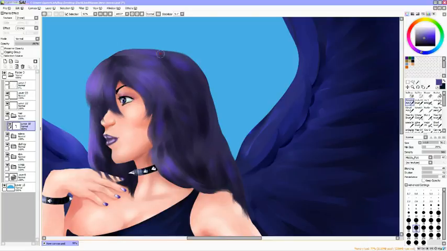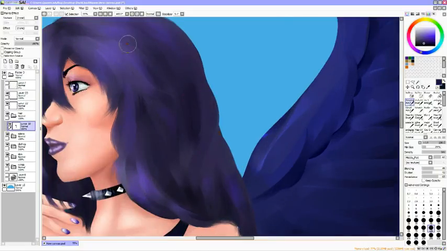And you can put a little bit towards the back, because like I said, for this particular picture, the light source is coming from behind her. So light would cast from behind, and the highlighted areas wouldn't be super duper bright anyway.